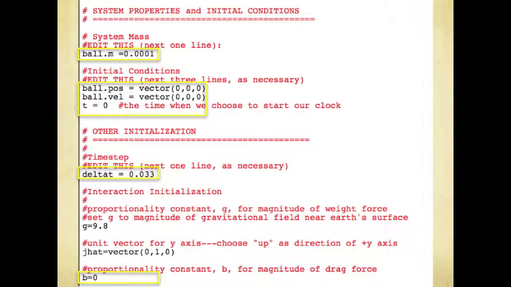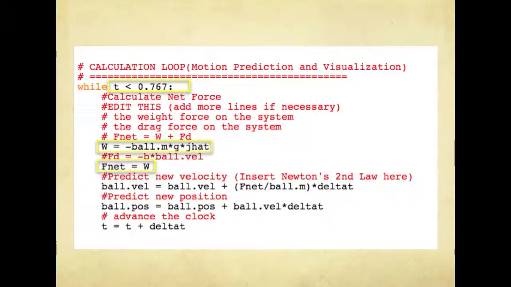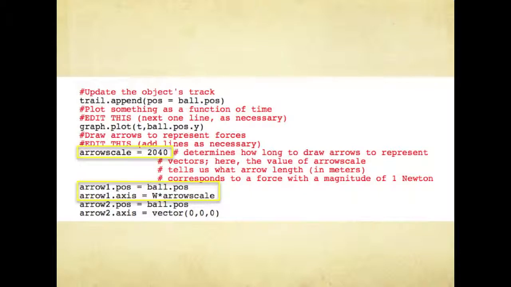I specified the mass of the leaf, and then specified the initial conditions of position and velocity, as well as the beginning time of 0 seconds. The initial velocity is 0 because the leaf was dropped from rest. Next, I specified the time step. After that, I updated the ending time. With the code already providing Newton's second law, I made sure to update the first outside force of weight, which I specified in my code as W. And then I added W to my net force to analyze the position versus time without drag. I also specified a value for the arrow scale, the visual record that a force is acting upon the object.